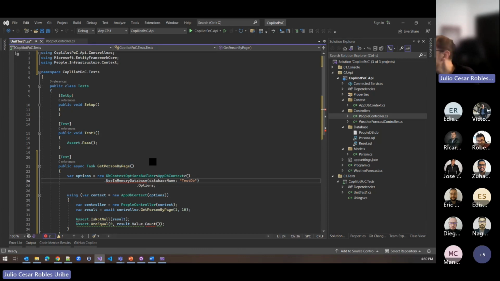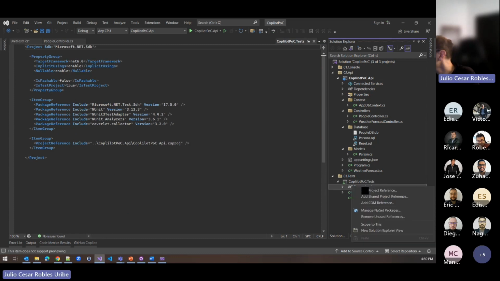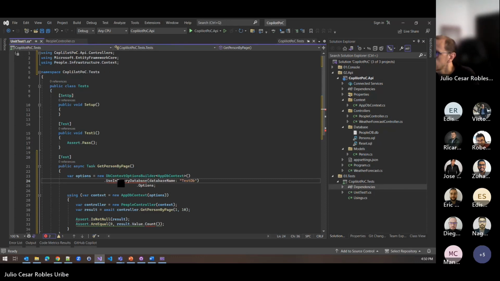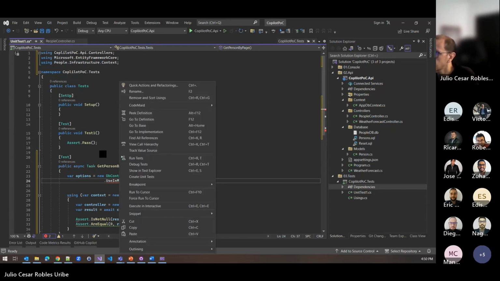No, because it's using memory, I have to add the SQL library here. I'm not sure. Okay, anyway, never mind.